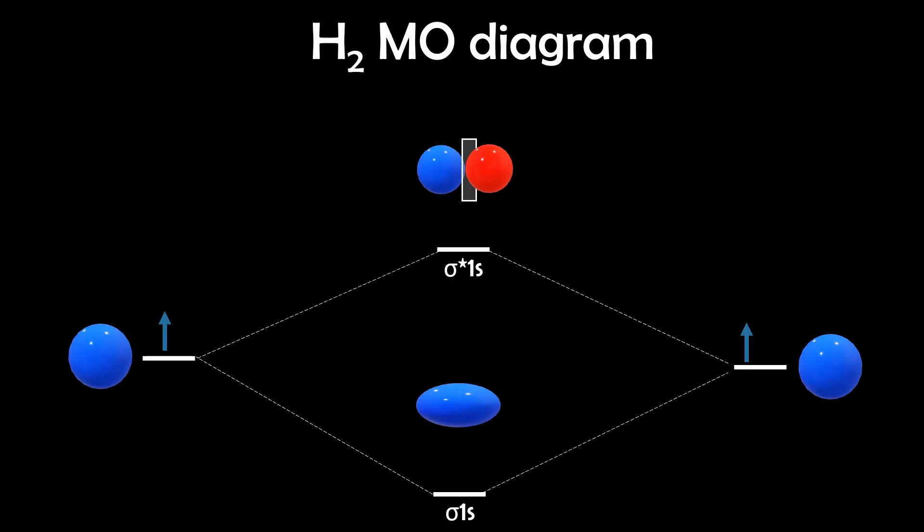So once we've built the molecular orbital diagram for a molecule like H2 and assigned the correct symmetry labels, we can assign its electrons. H2 has two electrons, both of which go into the sigma 1s bonding orbital. And that gives us the ground state configuration of sigma 1s². And from this, we can predict two things. One, the magnetism. The electrons are paired in this case. So H2 is diamagnetic as observed with experiments.